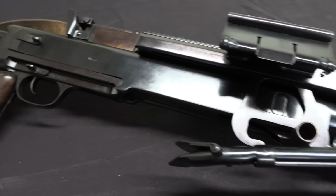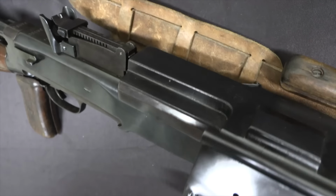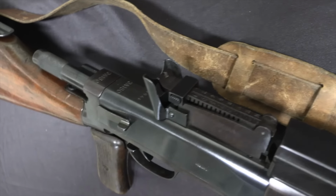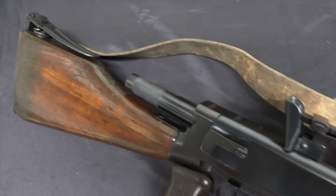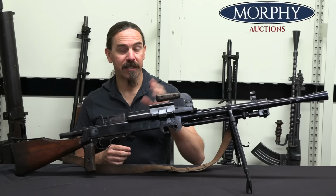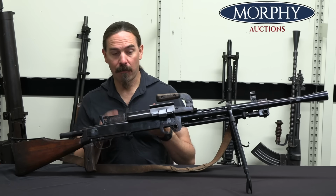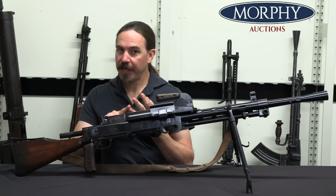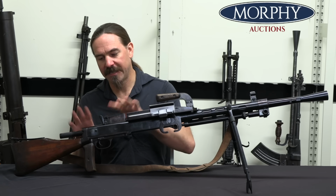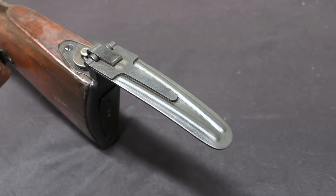In fact, they modernized it during World War II from the DP to the DPM, most importantly giving it a pistol grip, which carried over to this model. But at the end of World War II, the Soviet Union has a major shift in small arms, as do many countries. But the big thing for the Soviets is they're transitioning from a rifle cartridge to an intermediate cartridge. So the new infantry squad is going to be armed with AKs, SKSs, and for a machine gun, the RPD, which is a little belt-fed 7.62x39 gun. It's actually mechanically the same system as the Degtyarev. The D in RPD is the same as the D in DP or DPM.